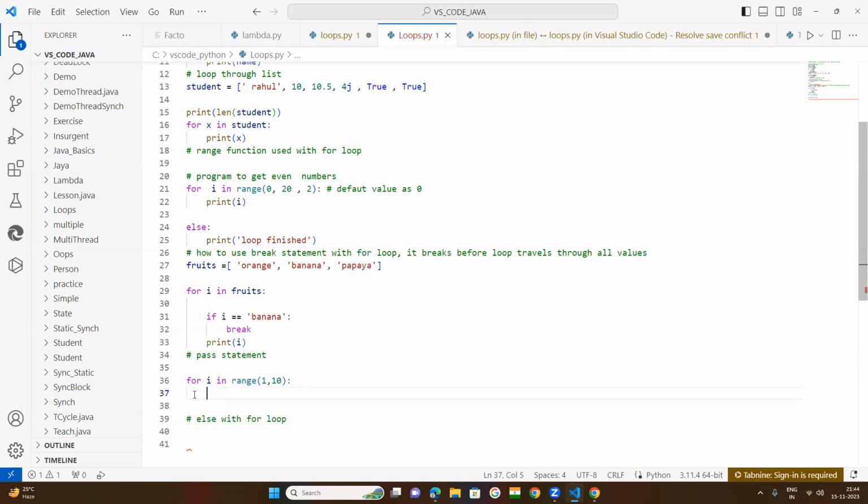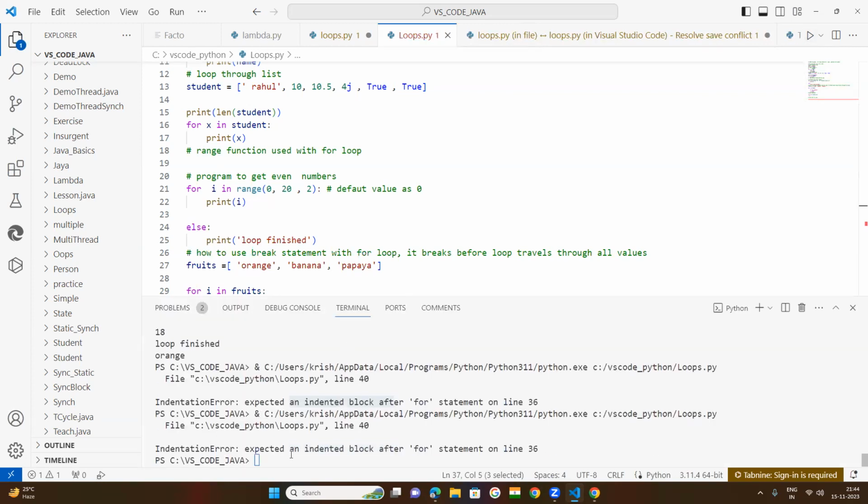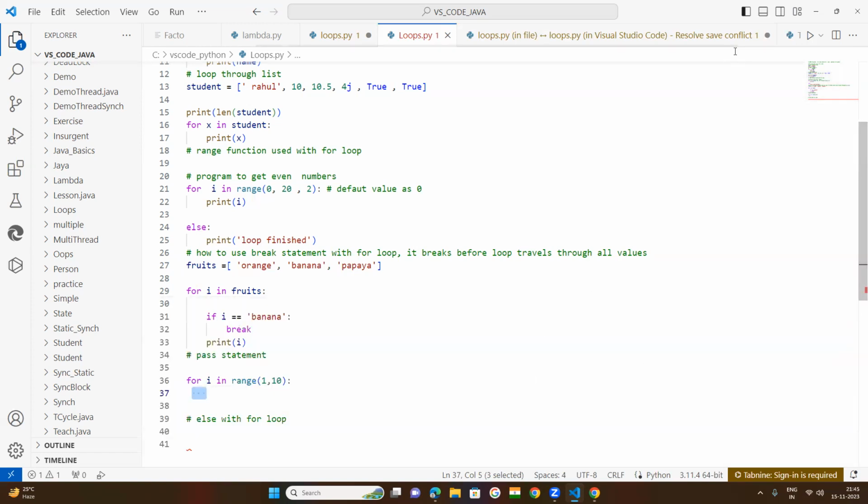Indented block means after some margin, lines of statements are expected. A block means some lines of code; in programming, some lines of code is called a block. So that is called an indented block.